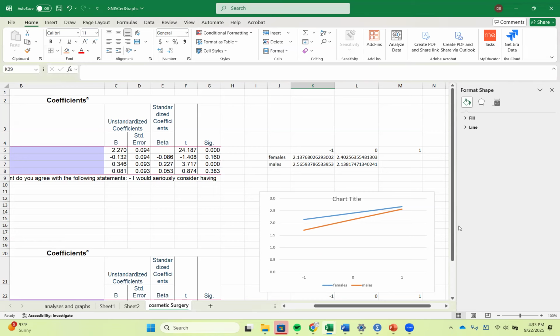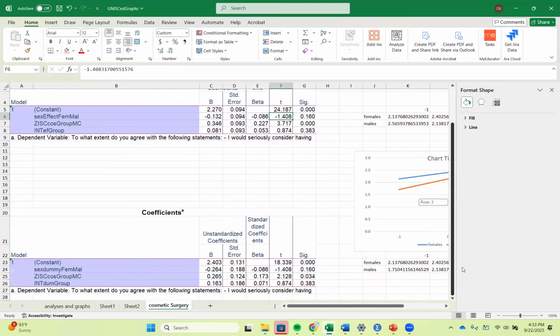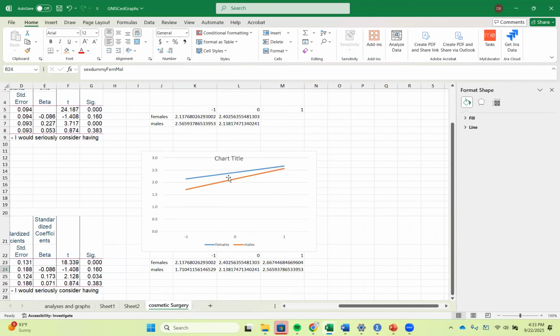Now ask your question again, because you said, are you testing a different model, or are you testing a hypothesis with the dummy versus the effect code. I don't think you are. Well, in a sense you are. Here's the sense in which you are. With the effect code, I have a main effect of sex that I'm testing. So this t-test is my main effect of sex. With the dummy code, the t-test in this position is no longer the main effect of sex. It is the slope for women. Okay.